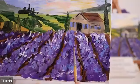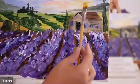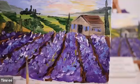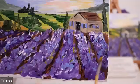And if you just add just a little hint of green, you guys, I'm holding the brush like this. I'm barely touching it. You're just dabbing it on ever so slightly. Just barely touching it, just to give it a little color here and there. Nothing too serious.